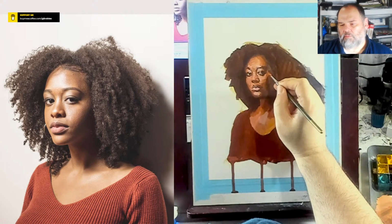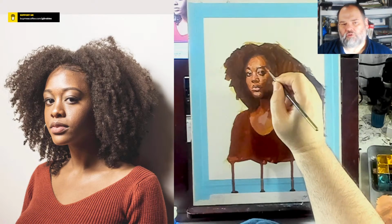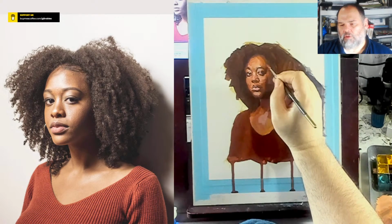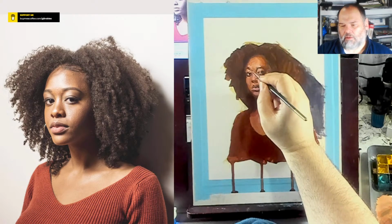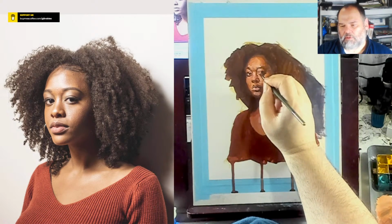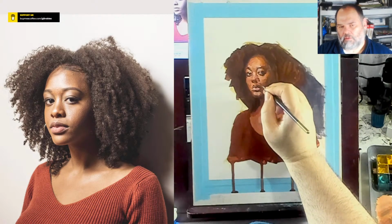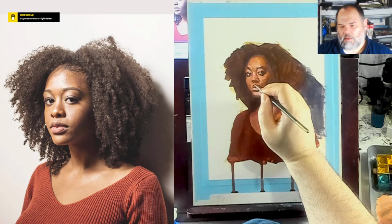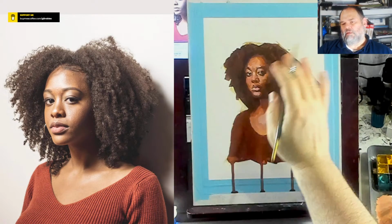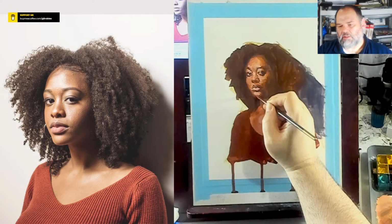Well, I'm doing a little bit of what I said I did not want to do, but I'm trying to reestablish the drawing. What do you mean by that? Reestablish the drawing, just getting everything in the right place. Oh, okay.